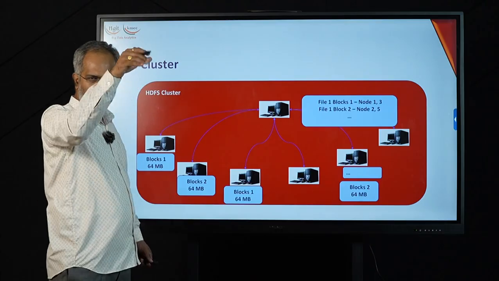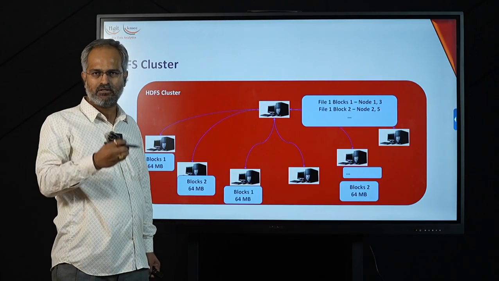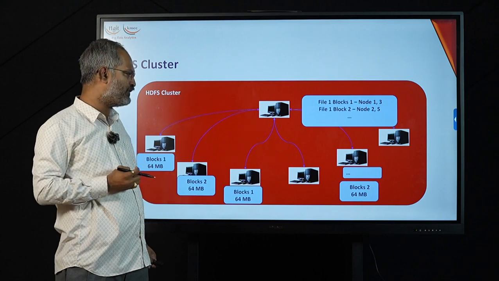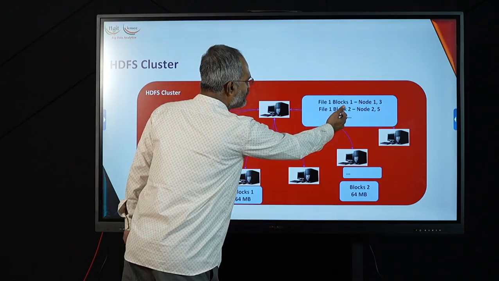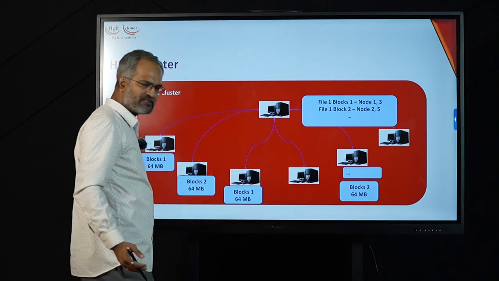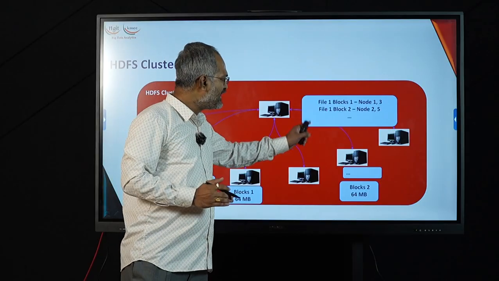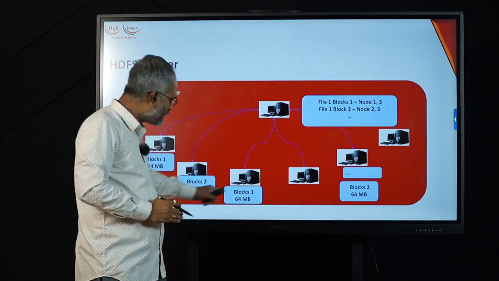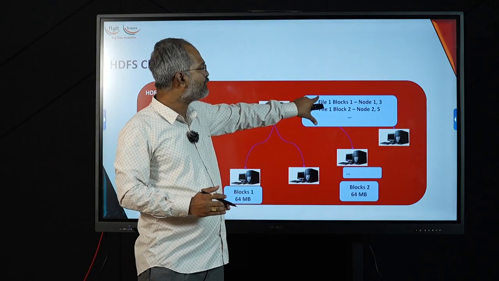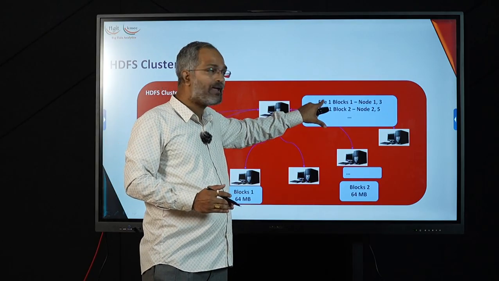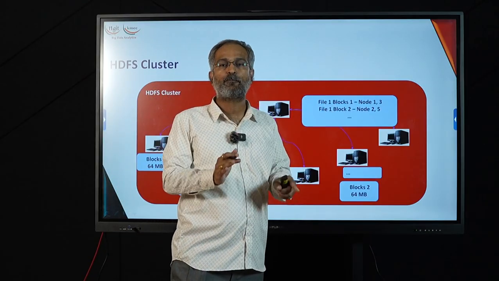Of course, the nodes will also be identified with some number, an identifier, which we will discuss later. So see here, file 1, block 2 is available in these machines, file 1, block 3 is available in several machines, and file 2, block 1 is available in other machines. Like this, we will maintain a table. Here this table maintains the names and namespace. We can call this the namespace.